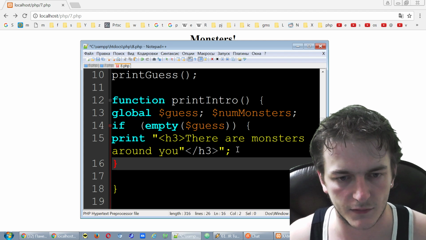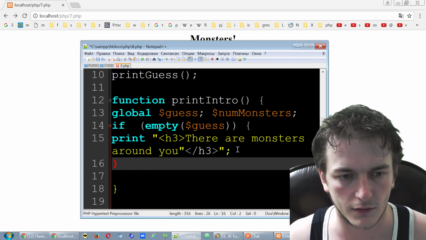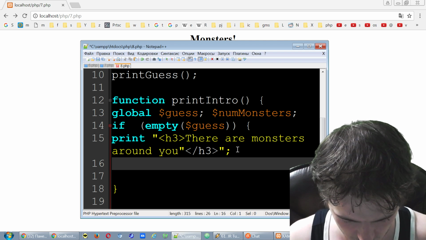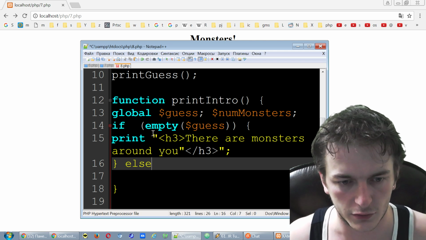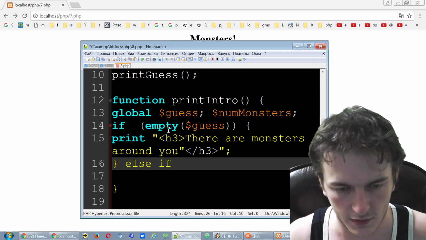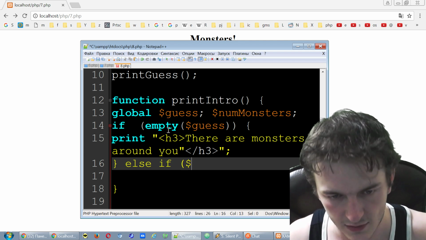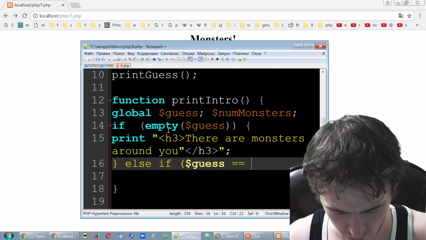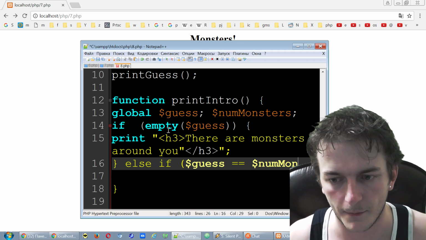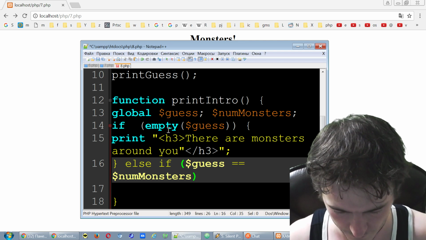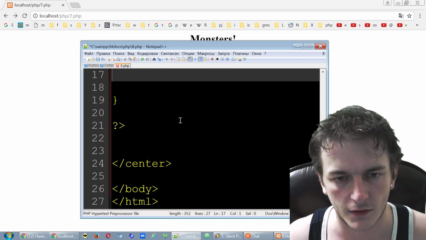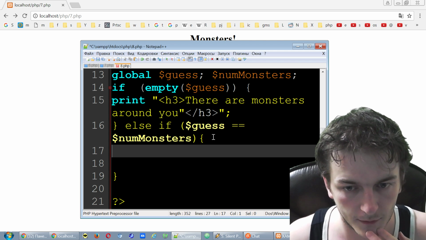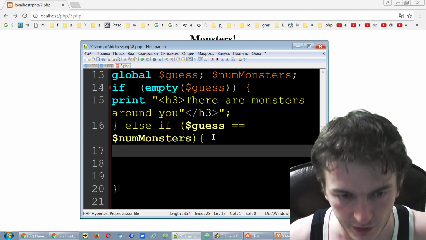And if this field is not empty, then else if this variable guess is equal to num monsters, then we would print.